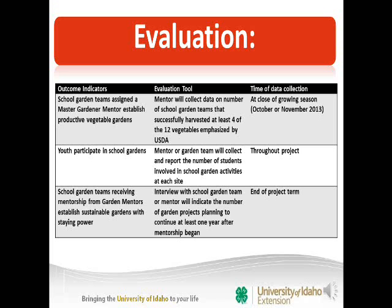And then we also would like to interview you after the close of the project and talk about what the plans are for the subsequent years and see if the Master Gardeners do have an impact on helping those gardens be more sustainable and continue on year after year, because that's really our goal, to have these become integrated into the schools and have those school garden teams able to do this on their own. We really foresee you mentoring them mostly 1 year, and at that point they have learned the skills that they need and they can continue on in the garden without your help, and you could move on to a new school.